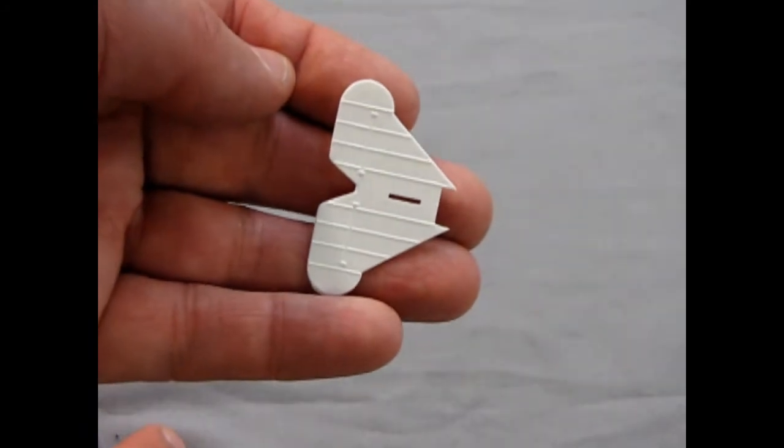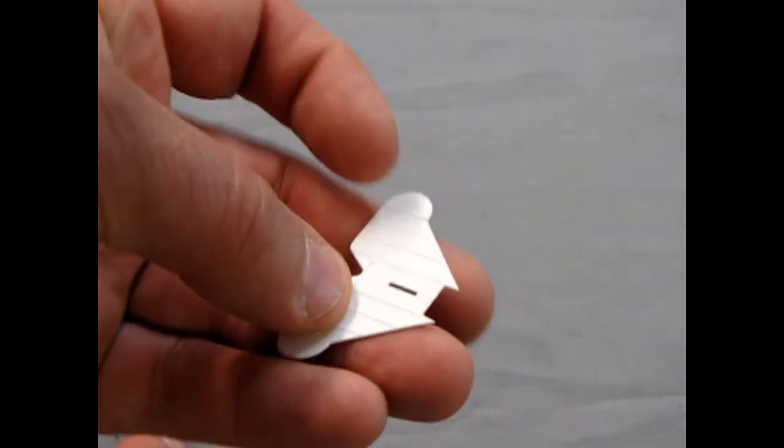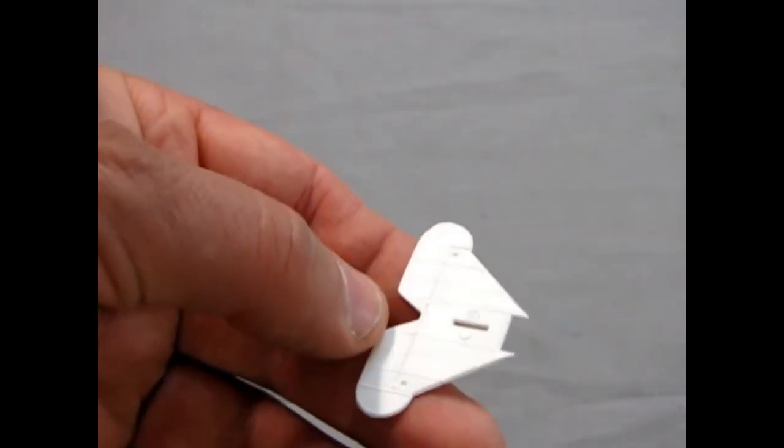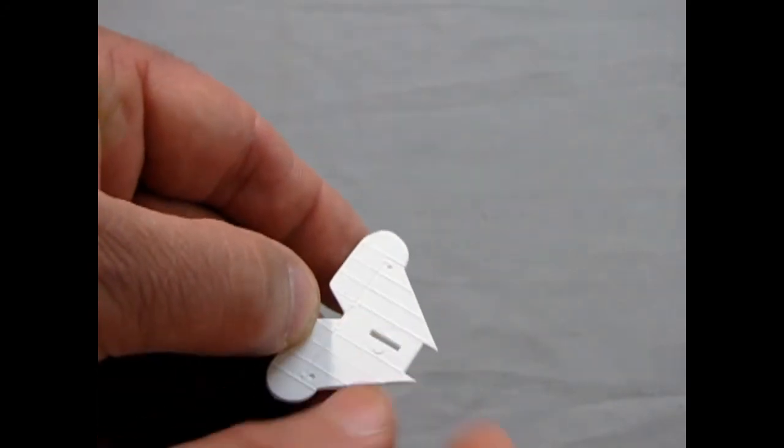So quite a lot of nice detail and it brings us to our final bit which is our tail rudder with some very nice ribs in there. And the mold marks are right underneath.